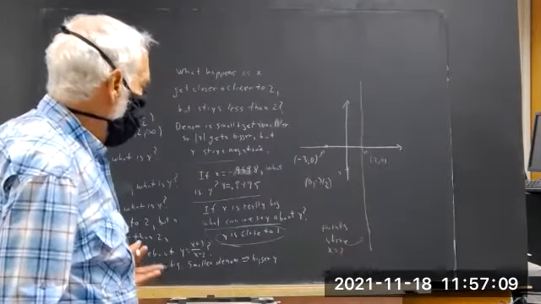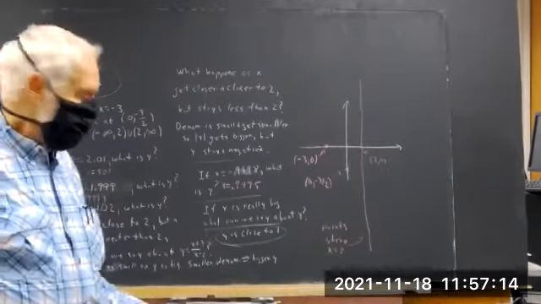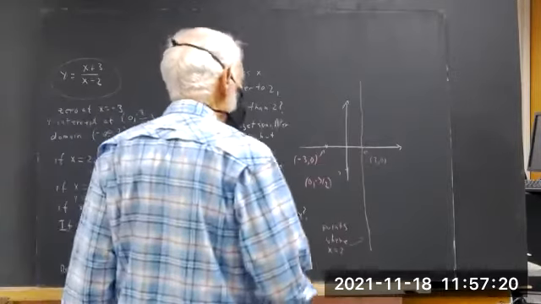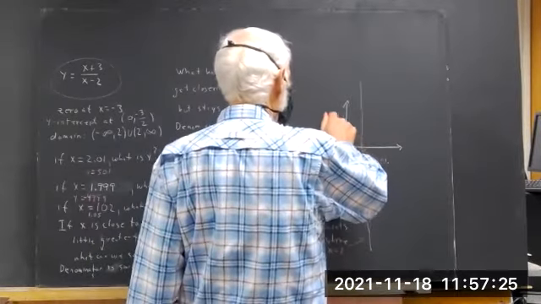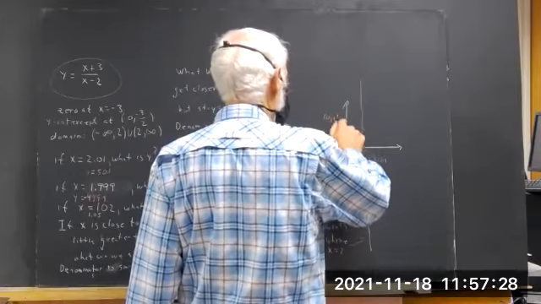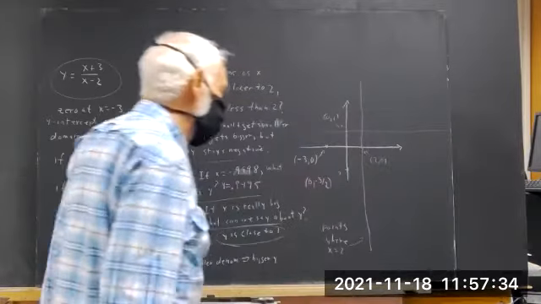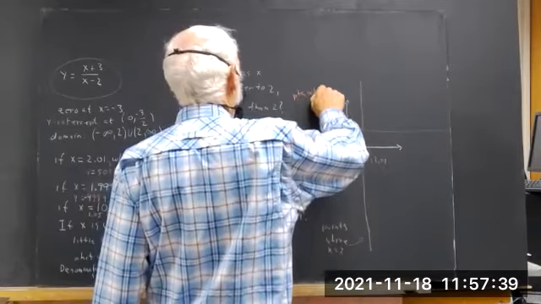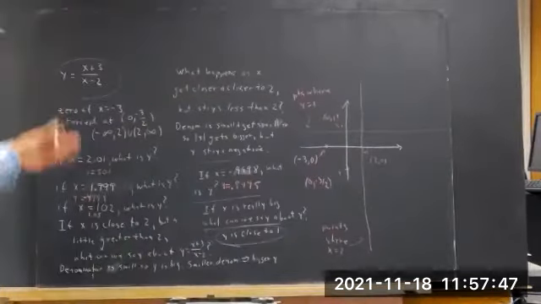Okay. Then what do we have? For all big x values, y is going to be close to 1. Well, that means we might want to draw all the points where y equals 1. So if this is the point 0, 1, you just draw a horizontal line through this point. Y is equal to 1 on every one of those points. So these are points where y equals 1.